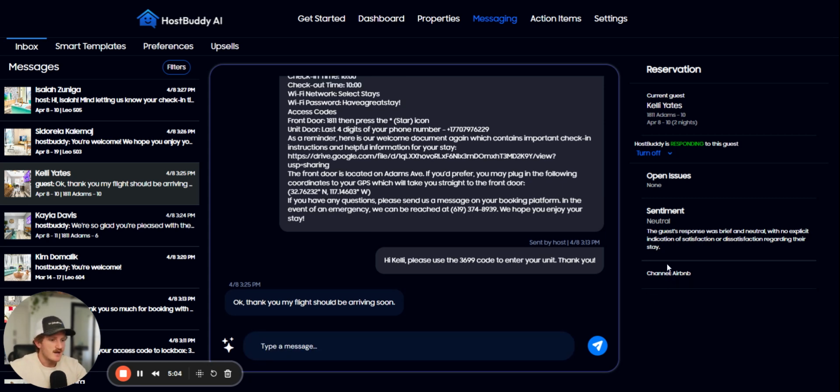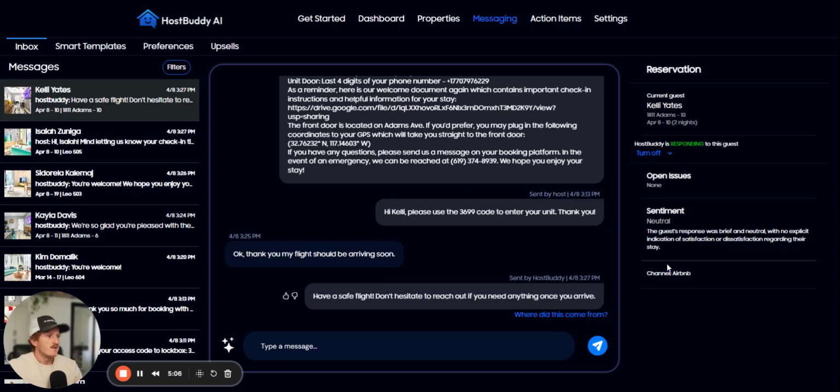So when there's any issue that the AI cannot respond to, there is going to be an open issues area in the reservation that gets populated. At the same time, the host can either be notified via SMS, email, Slack, or even WhatsApp. So they can set up a specific Slack channel to manage their open issues through there. This is anything from the guest needs to check in early, to the table is broken, or I need extra towels dropped off in my room. All these things are things that you'd want to be notified of as a host. So we make sure that the host is kept in the loop.